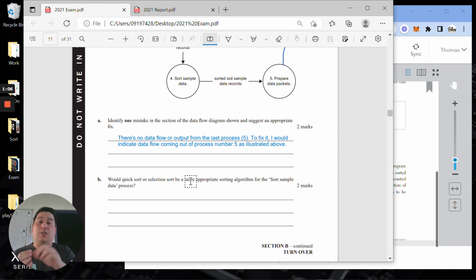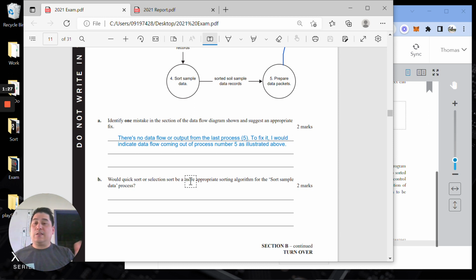Versus a selection sort, where you need to go through every item. You start with the first item and swap it with the smallest item in that list. And if the list is 1,000,000 items long, you need to recursively go through 1,000,000 items and put it there, and then go to the second item, and then compare all those items again, even though you've gone over them.